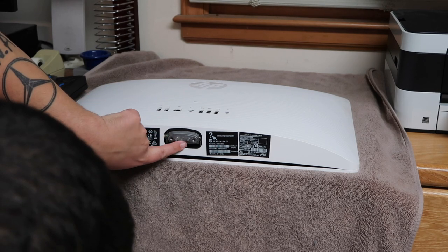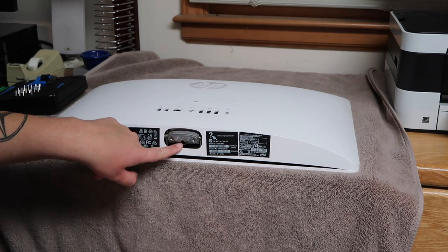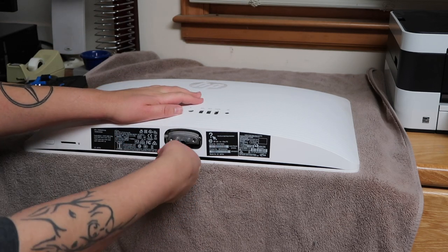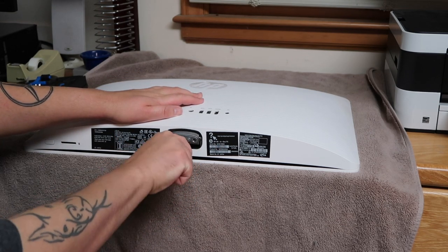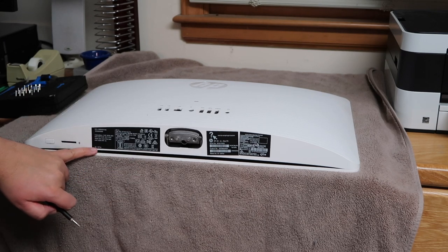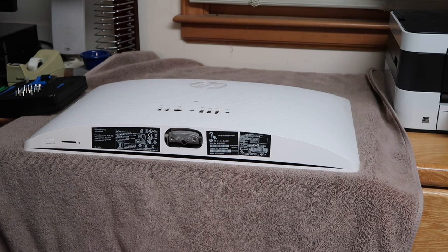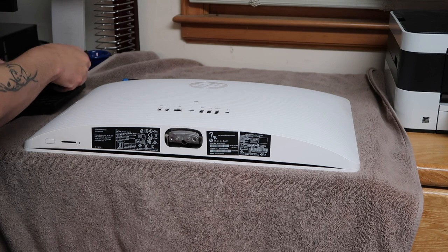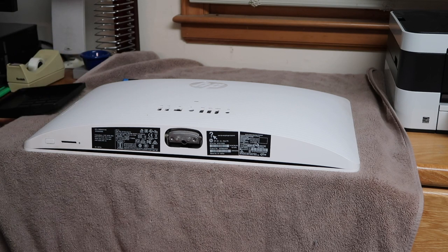So, within this mount, you can't really see from there, but there's another Phillips screw in there. So we're just going to undo that as well. If you're wanting to know the model, it's a 22B013W. I will put that in the title and description and probably in the tags so people can find this video easier. Because it just says HP all-in-one on the front, that's all it says.